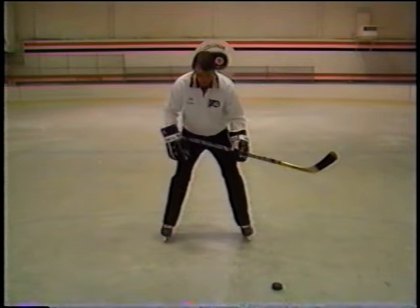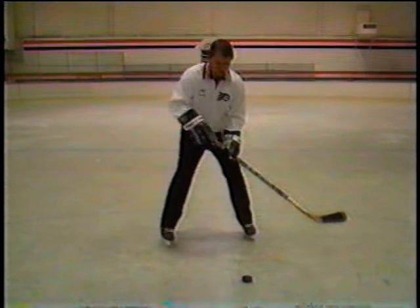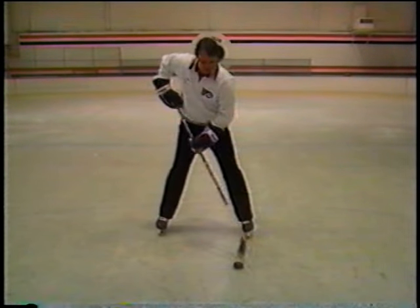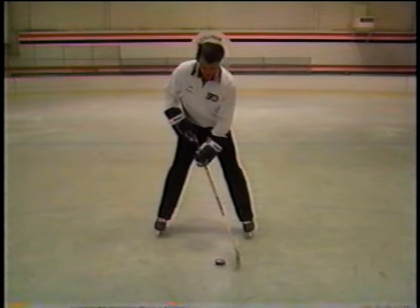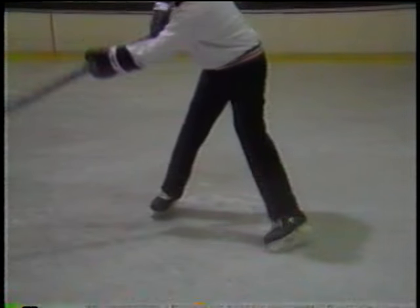Again, it's important you position the puck. Your body should be over top of the puck, not away out here, or not in too close to you. In a position where it's off the inside of your front foot. Okay, same thing. You can take it from there, you pull it back.